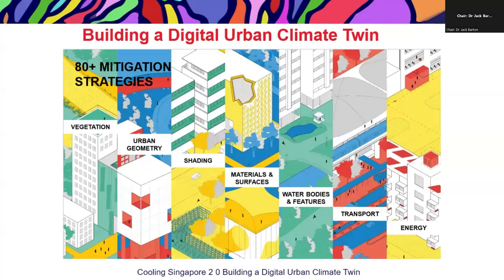Okay, so that's what we are trying to do, following the Singapore digital twin. They call it Cooling Singapore 2.0. So we got this project working for Sunshine and try to simulate a future city base case, then scenarios 1, 2, 3. So how heat, or temperature, can produce different results from, for example, city urban geometry, different configurations of vegetation, and shadowing related to the building.